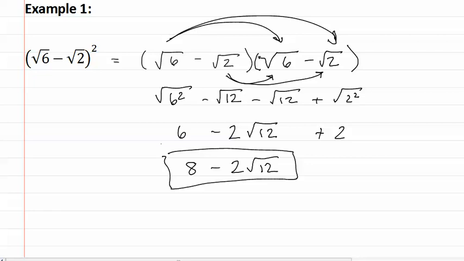Remember you can use the shortcut where you square the first, square the second for your last term. Then you do each of them multiplied together, so the square root of 12 twice and that would give you your middle term. As you can see you're going to have to remember quite a few steps for this trick when using it with radicals. Therefore, it is suggested to just write it out twice and simply FOIL them together.